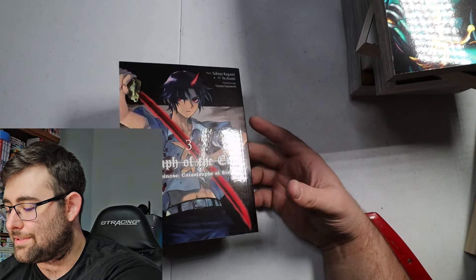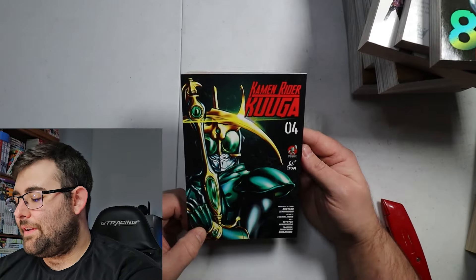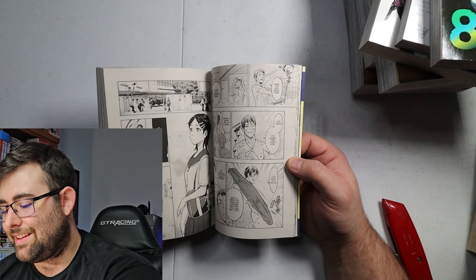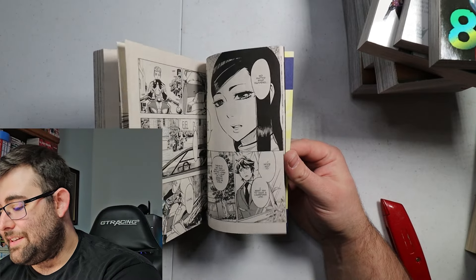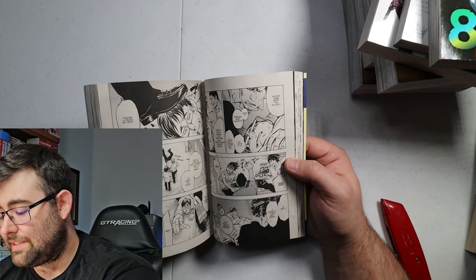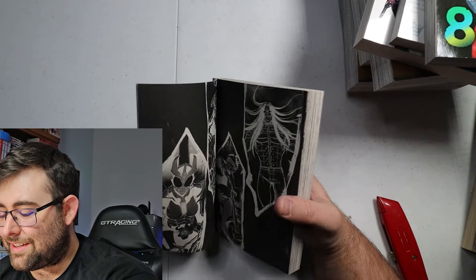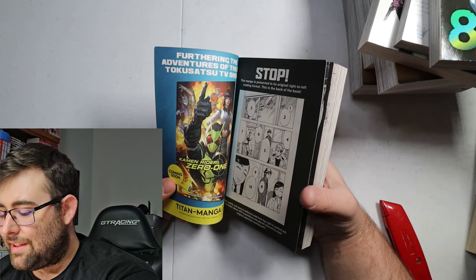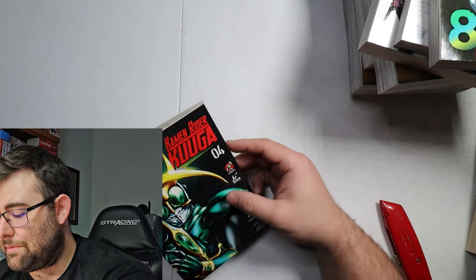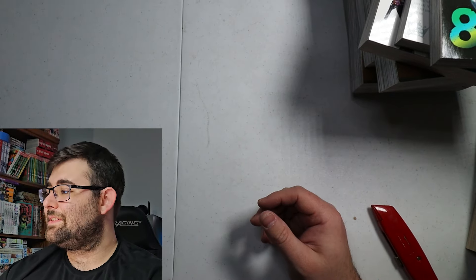This is a vampire versus angel versus demons versus humans kind of manga. You've got some fan service, you've got fighting at school — 16-year-old demon stuff. Kamen Rider Kuga volume four — I haven't started reading this yet. Big fan of Super Sentai. This guy looks like a weird high schooler. I hope the art isn't that bad. Actually, he's just a funky-looking student — cool. We got cool art at the end, which is neat. Kamen Rider Zero-One coming soon — I like it when they're manga because they're this size.